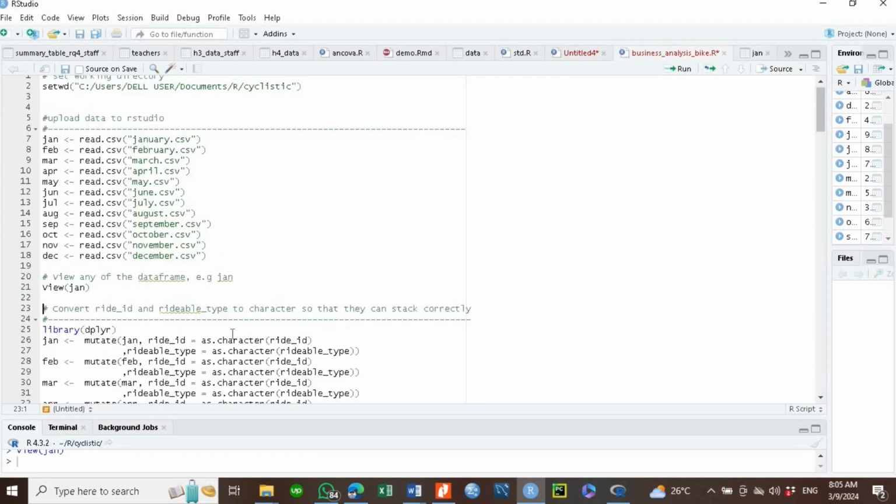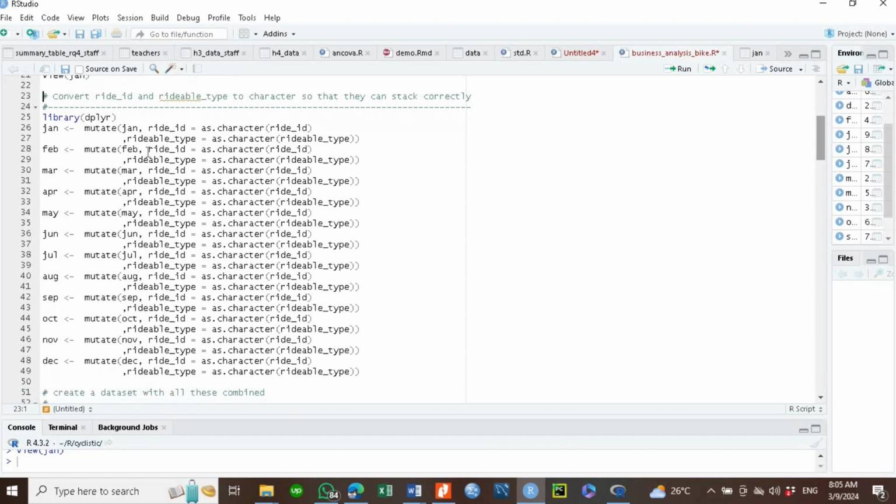Right. So to do the stacking, we come over here and then we call the library function called dplyr. Then for each month, we mutate the data using the mutate function. Mutate January data, that's data January, ride ID as character ride ID, and separating that with a comma, rideable type also equal to as character rideable type.